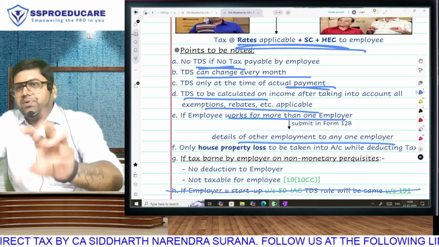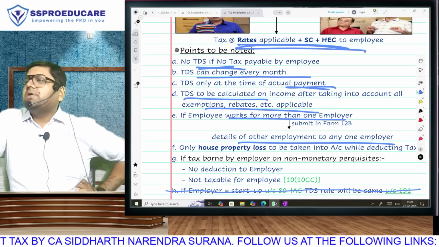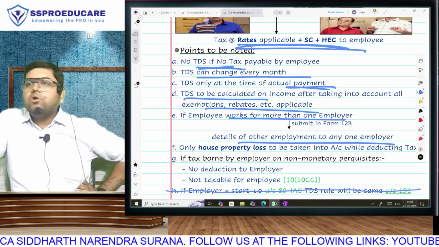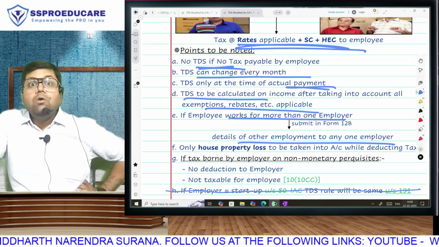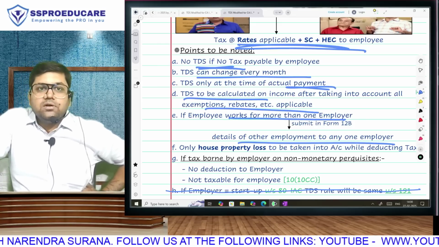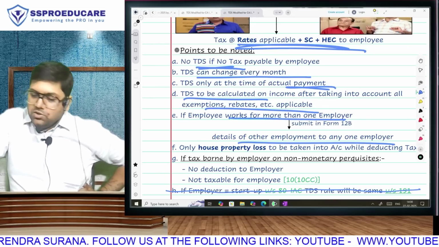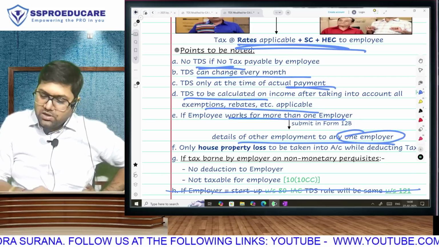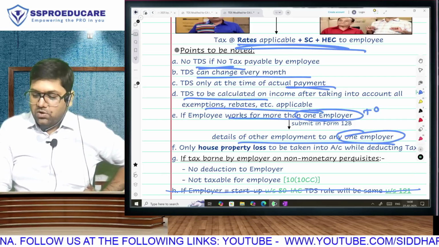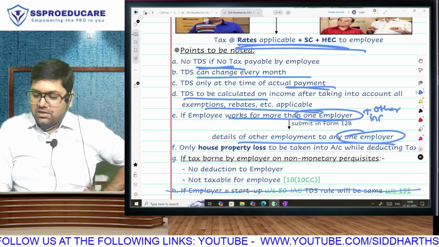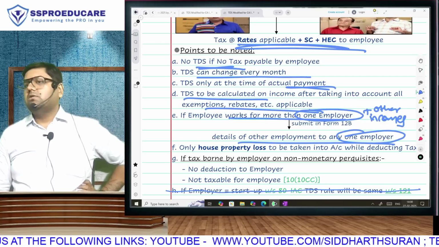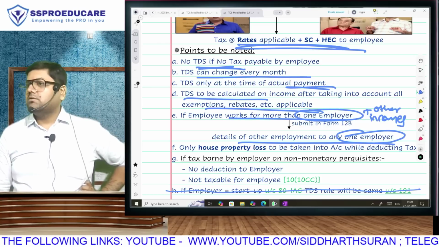See, a stupid question I will ask you. Income tax is payable on salary income or total income? Total income. Your employer knows your salary income. How? Because he is going to pay. But your employer does not know your other income. You furnish all the details to your employer, not just your other employer ka detail. You can in fact submit all your other incomes ka data so that your employer considers everything and deducts TDS on the total. You don't have to do anything.